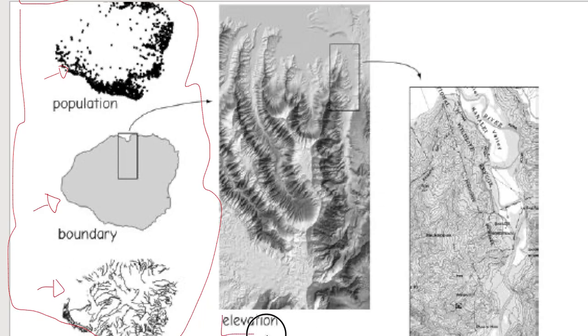This example here of elevation, this is a DEM, digital elevation model. And we could see here that this is a DEM of this specific portion of the boundary. This is showing us elevation, and what we learned previously is that elevation data is a raster format. So elevation is one example of a raster data format. And then again, this map is produced here. So digital data comes in both raster or vector formats.